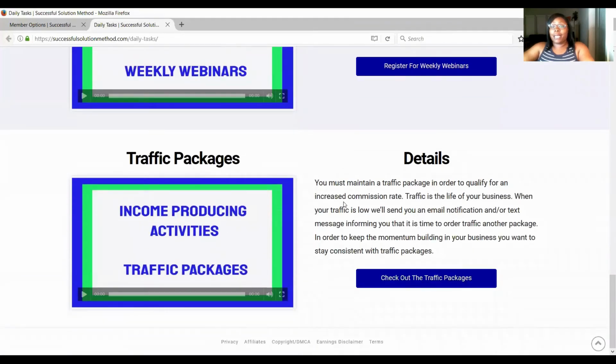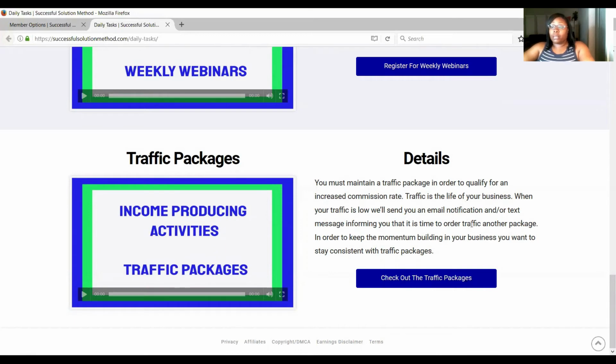And the last task would be to purchase a traffic package. And here is another video regarding the traffic packages. There are 3 different traffic packages that you can select from. And here's the button where you can check those traffic packages out.